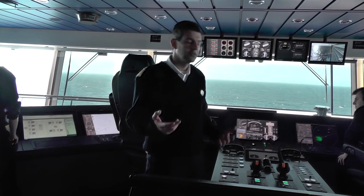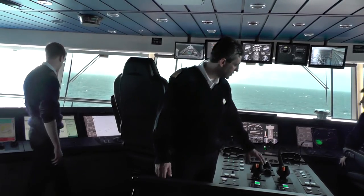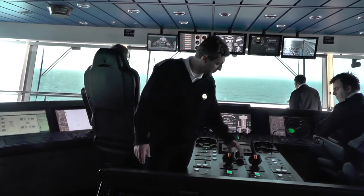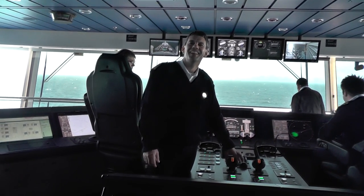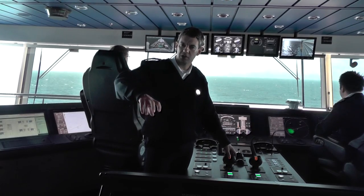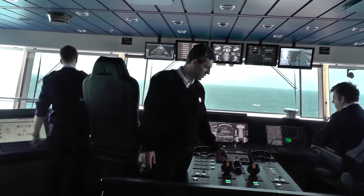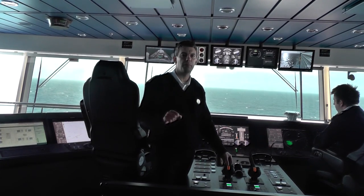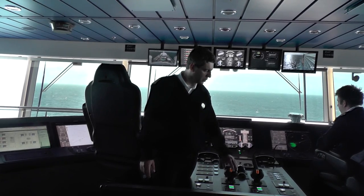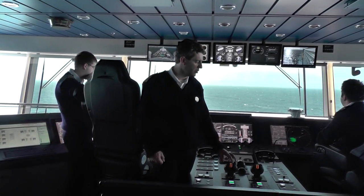You don't have a rudder at all? No, we just turn the propellers the way we like. So these two big controls are used to move the propulsion system, to rotate, and to adjust the speed. By pushing this little handle, we adjust RPMs, and that's how we control the speed. So we have two propulsion systems, two azipods, left and right, port and starboard.